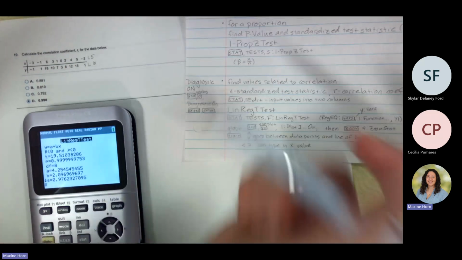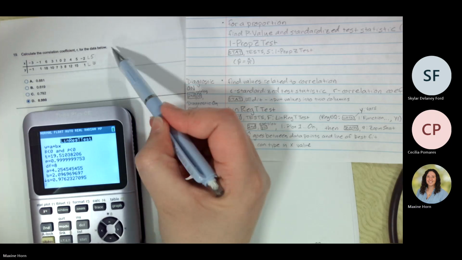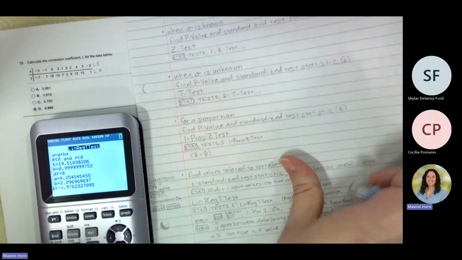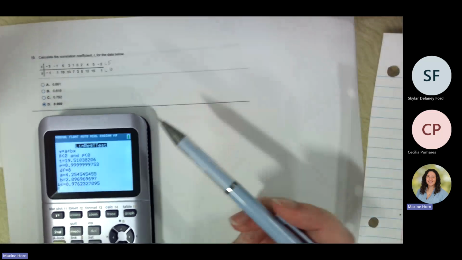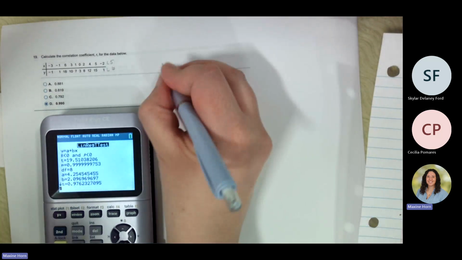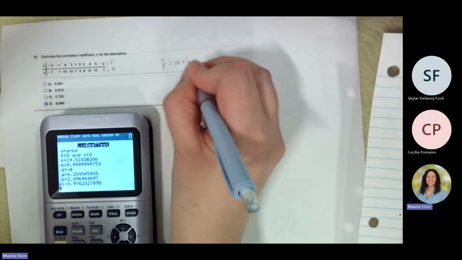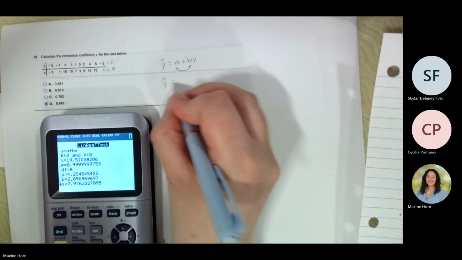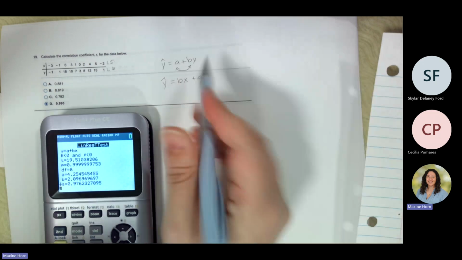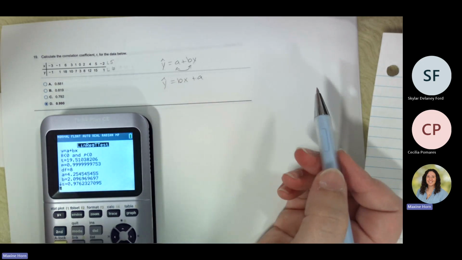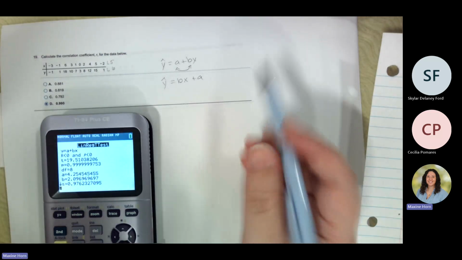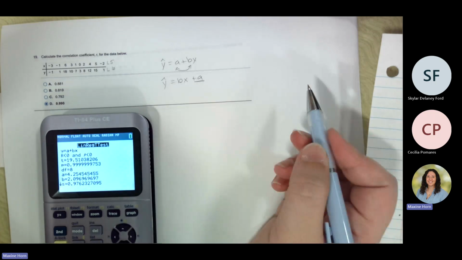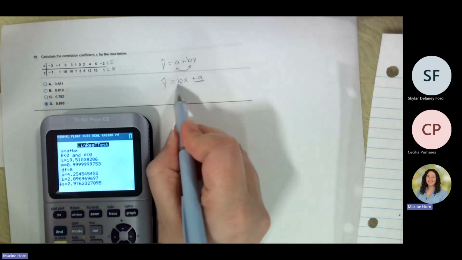They want us to tell them the R, the correlation coefficient. There's a lot of information here. Remember that your equation, and the calculator is reminding you, is y hat equals a plus bx. Keep in mind, normally we rearrange those: bx plus a, we put this term first. But anyway, it's telling us what our a value is, and it told us the b value.